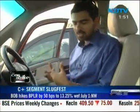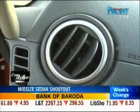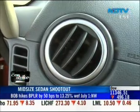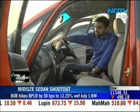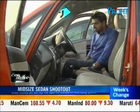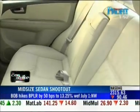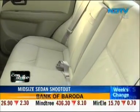It's a spacious car, it's got good height in terms of road presence, but the quality of the plastics, in typical Maruti style, unfortunately disappoints. And when you've owned the car for a few months, you start to feel it a little bit more. But otherwise it's comfortable. There's a lot of room in the back as well, and let's see how all of that compares with the car over there.